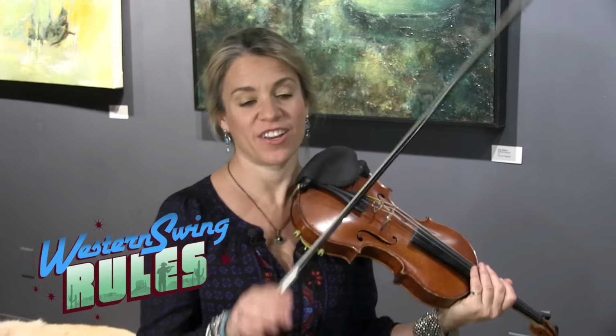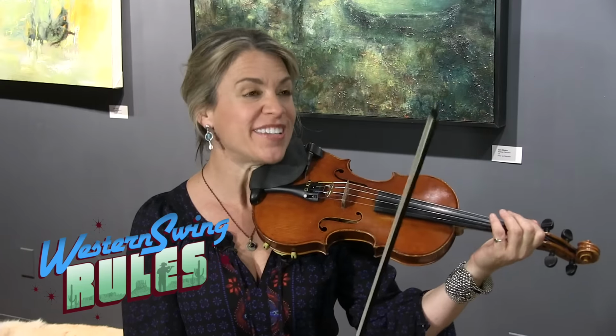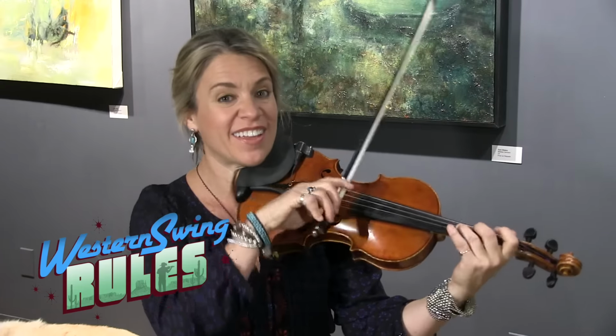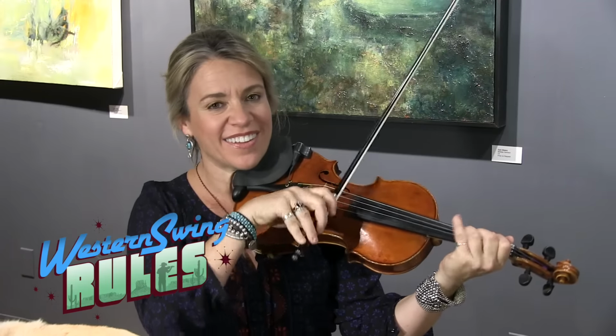Wanted to show you quickly what the changes are to this song. Okay, it's in the key of G, but like a lot of Western swing tunes, it is based on this 6-2-5-1 progression, which means that it starts on, we'll just sort of chunk through the song. So it's 1, 2, 1, 2, 3, 4, E7, A7, D7, G.